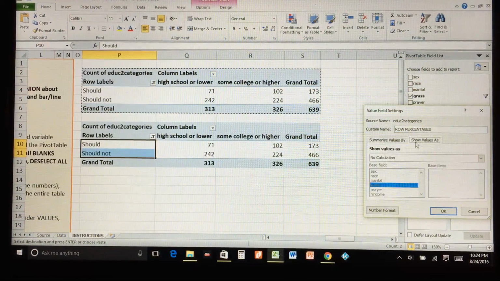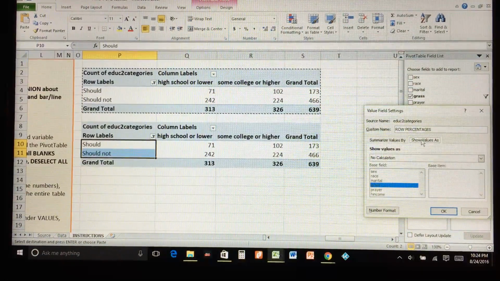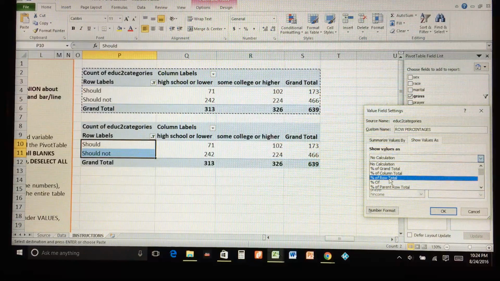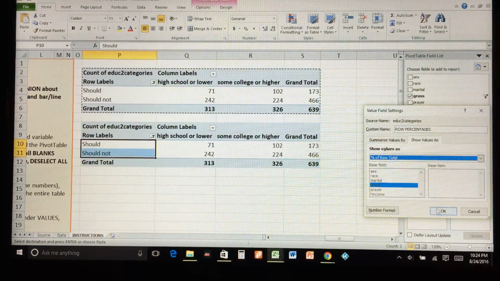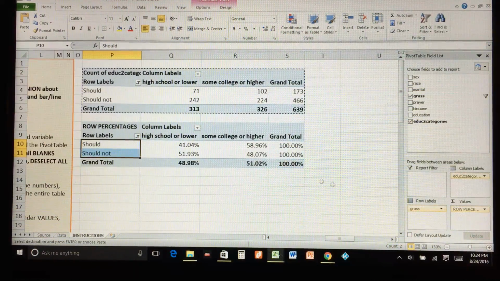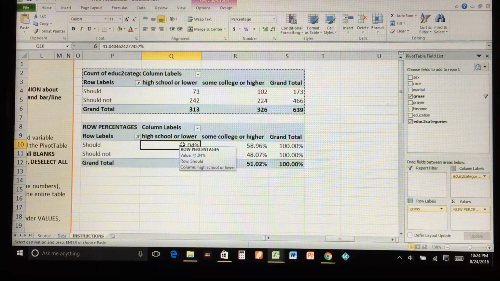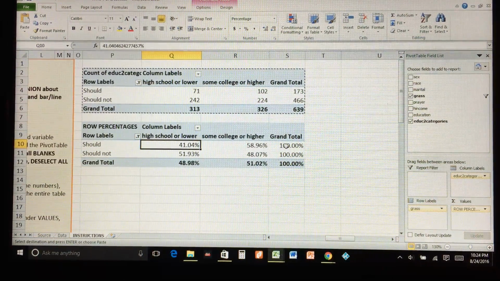Under show values as, we're going to select row total because that's what we want. We've got what we want. Let's click OK. So now, if you notice, row total should be 100% at the very end of that row. Rows go from left to right, so we have at the end of that row 100%.